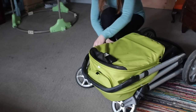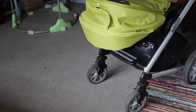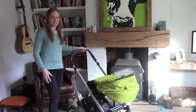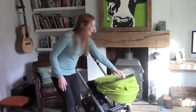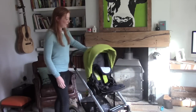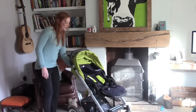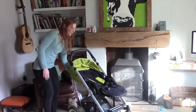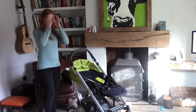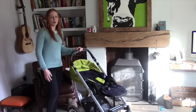Undoing it is really, really simple — you are literally unclipping the side and just pulling the handlebars up; it couldn't be any easier. There is a lever button on the back of the hood and you simply pull that back to whatever level your child requires. As you can see, it pretty much lays flat, so when Toby falls asleep it's perfect.